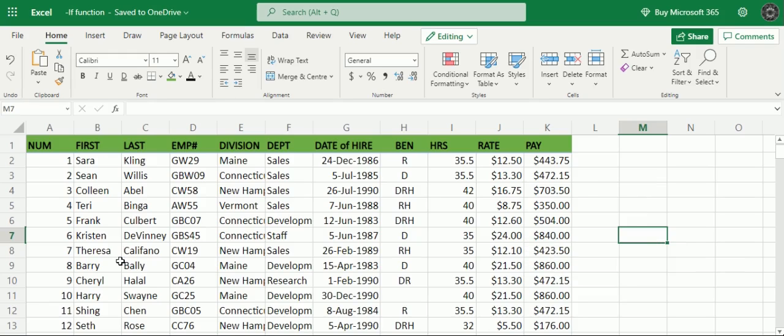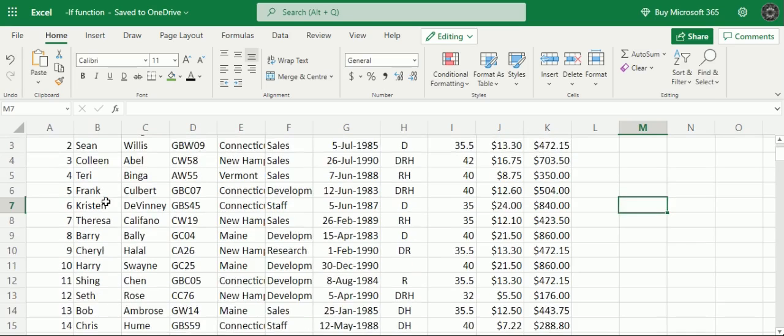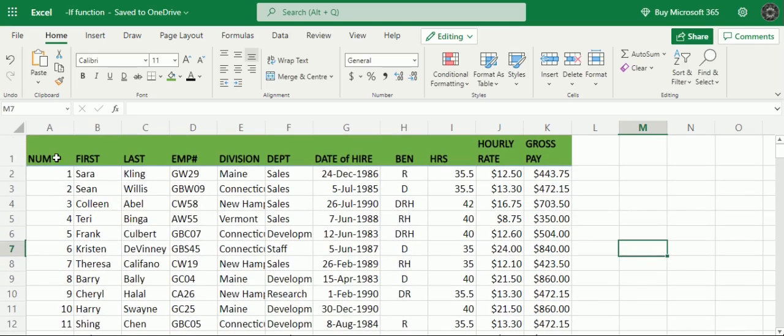So over here we have a company payroll data. The first column is number, and then we have first name, last name, employee ID, division, department, date of hire, benefits, hours of working, how many hours a person is working, hourly rate, and the salary.